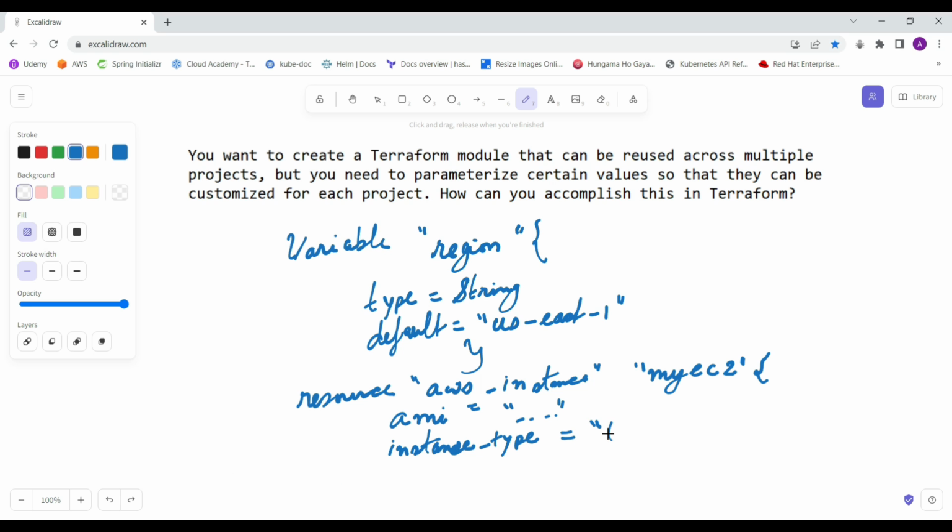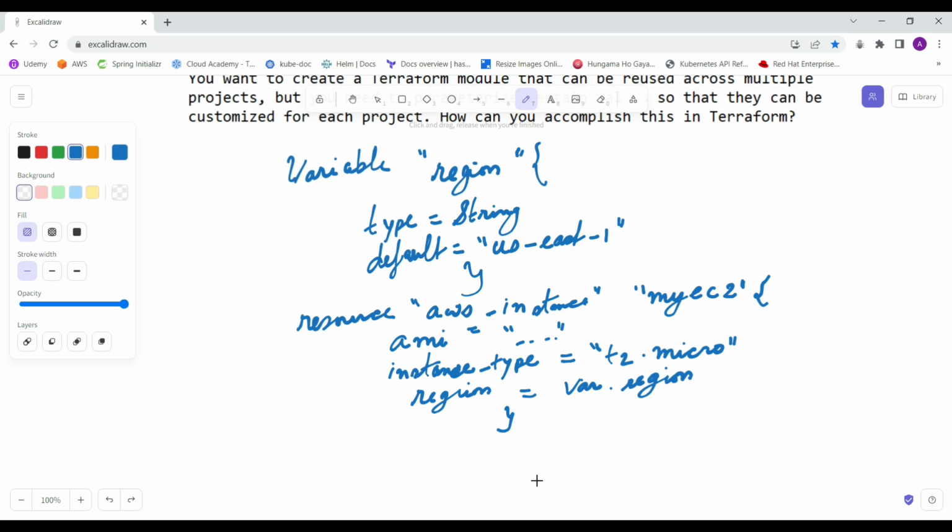Suppose I am providing t2.micro, and for the region I am providing var.region. Here I am taking it from the variable defined above. Okay, and now close it.